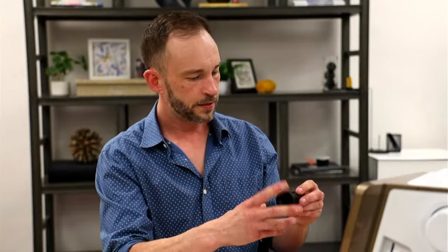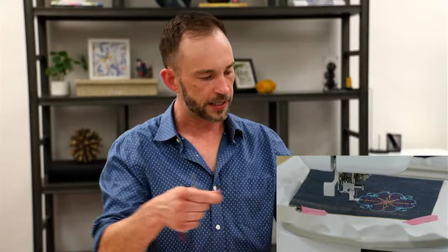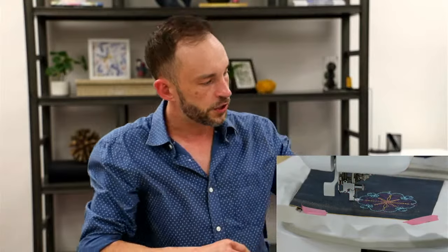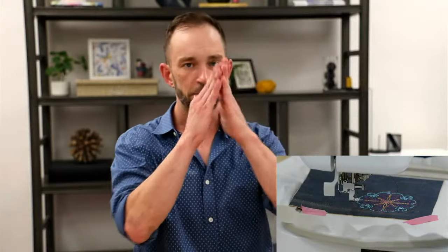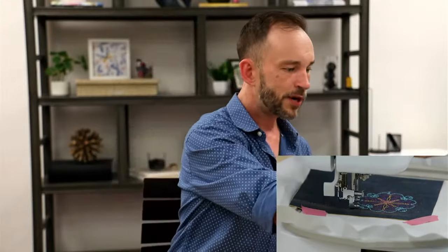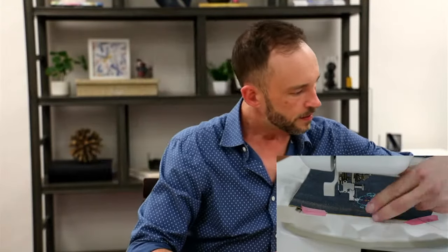I'm going to put in this final black thread — not only for the tack stitch, but for my final stitch as well. The reason I like using the same color thread to do a tack down prior to a satin stitch that's going to cover it is because the satin stitch coverage may not be 100%. Those satin stitches are side-by-side to create a channel of stitching, and you might get a starkly contrasting thread peek through those satin stitches, which just isn't aesthetically pleasing.